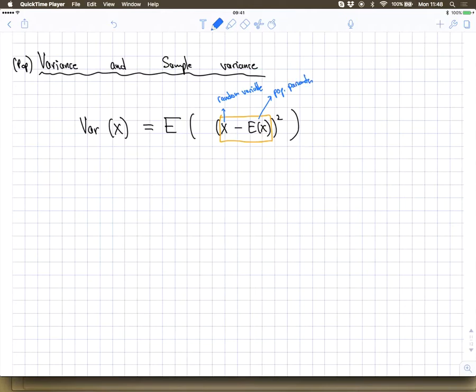If you think about the x minus expectation of x, this population parameter is also going to be a constant. I don't know what it is, but it's going to be a constant. So when I do x minus expectation of x, or minus a constant, what I really get is that this orange thing is another random variable.